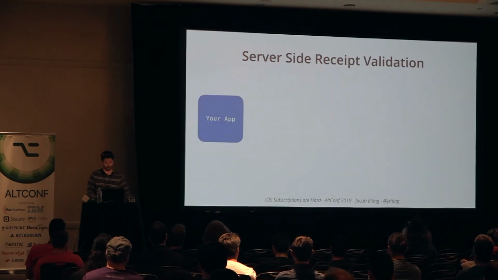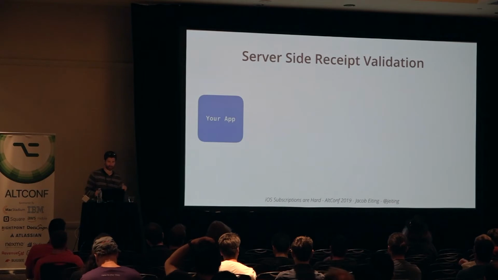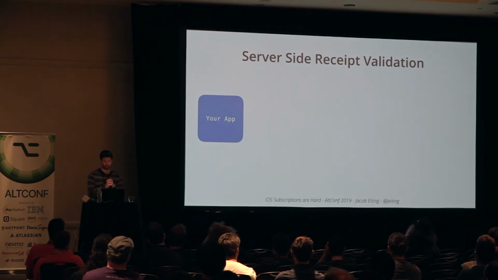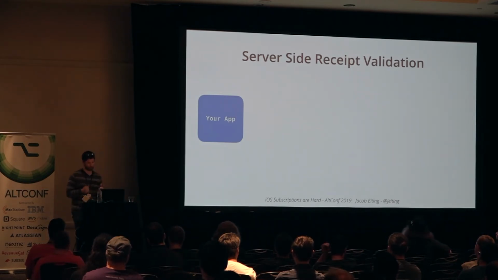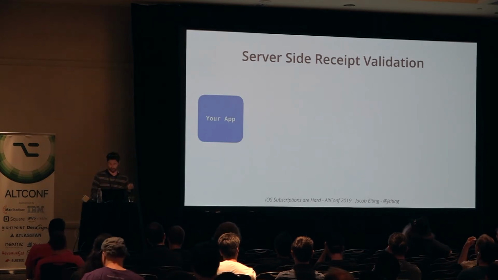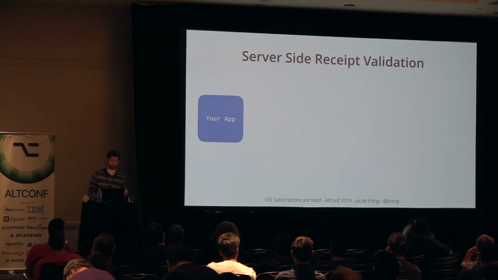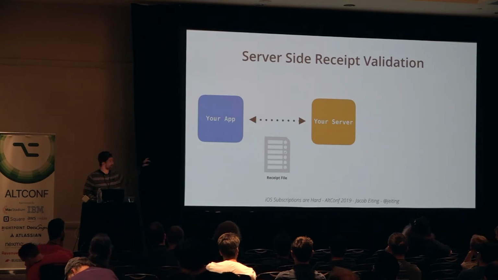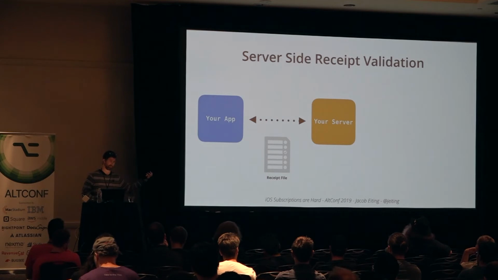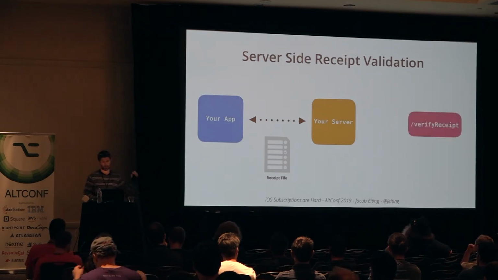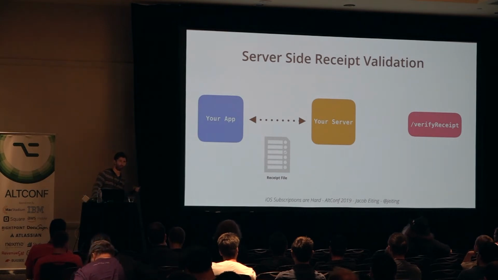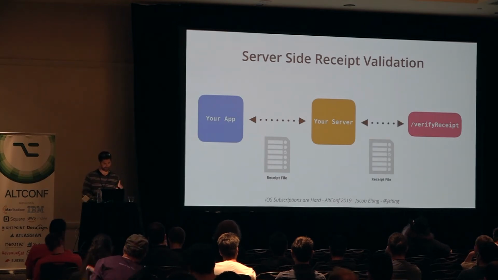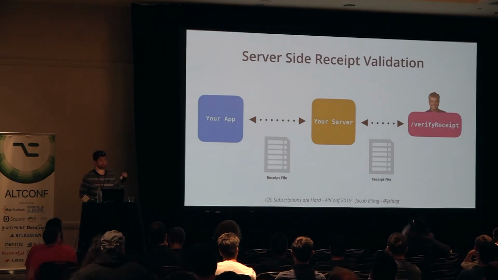Thank you. All right. Next thing I want to talk about, this is where it gets exciting, is server-side receipt validation. So this is what most people should be doing. And how does that work? Well, your app, rather than trying to parse the receipt file on the device, is going to send that receipt file off to your server, where your server could technically do the cryptography there too, but don't do that. You're going to call this verify receipt endpoint, which is kindly hosted by the iTunes team. You're going to send that receipt file off. Apple's going to tell you whether or not it's valid.